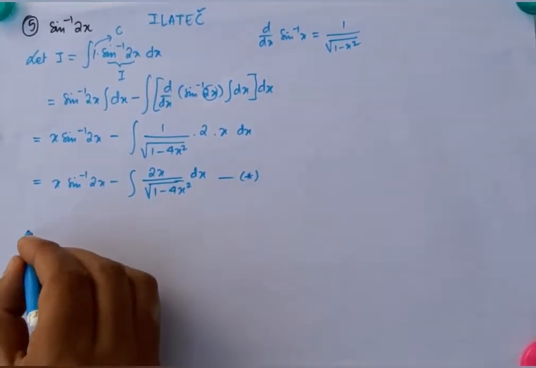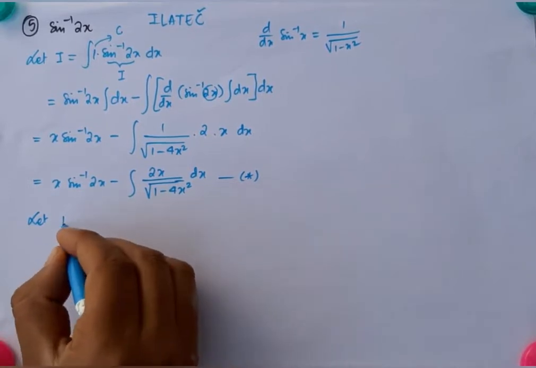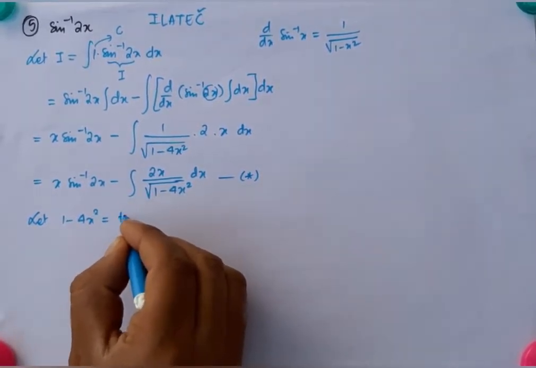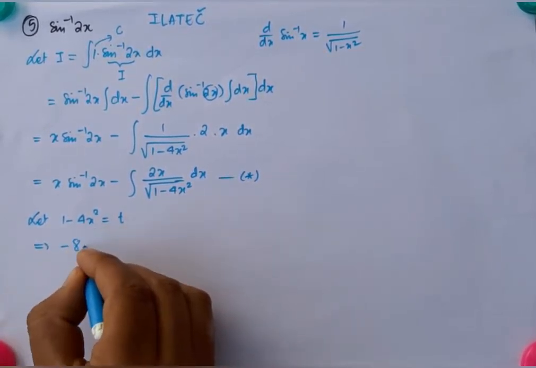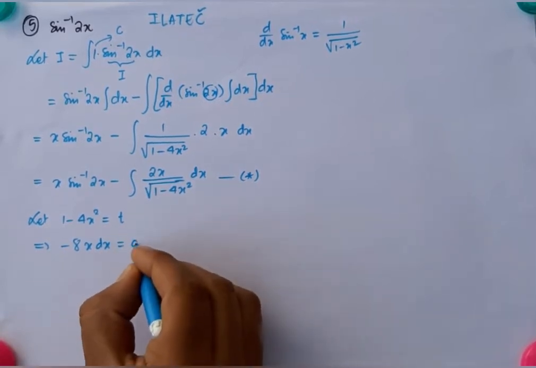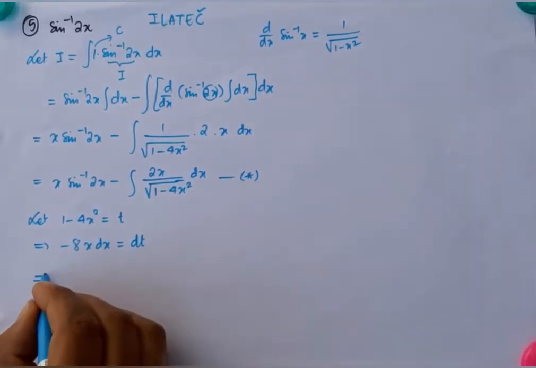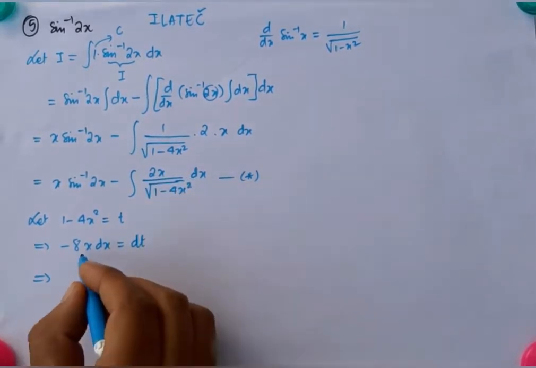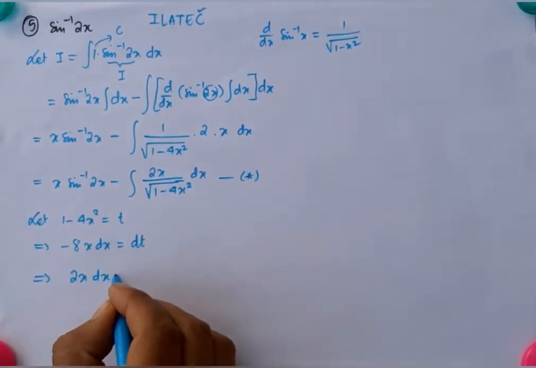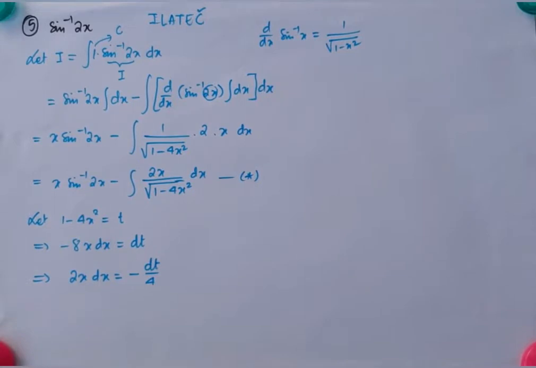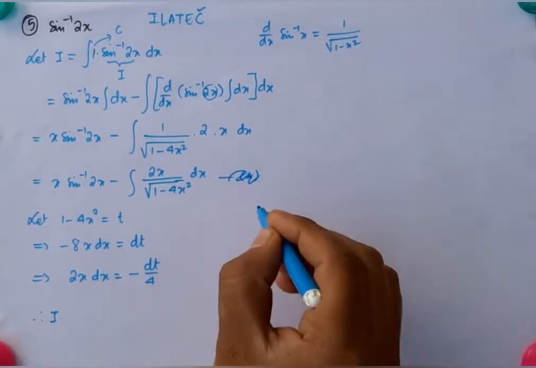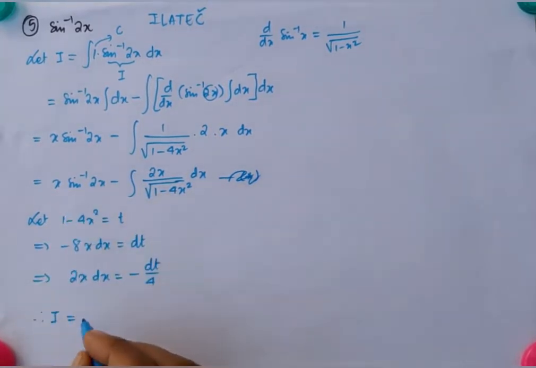Now let 1 minus 4x square be equal to t. In that case, if you differentiate, you will get minus 8x dx equal to dt, isn't it? Now what do we need actually? We need 2x dx. So calculate what 2x dx is. 2x dx from here turns out to be minus dt by 4. Check it out. Isn't it true? Yes, this is fine. Now let's go back to our work. So in fact you need not write this star also. So you have the integral I equals to, so you are stuck here.